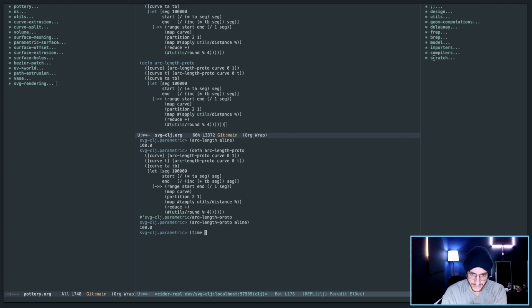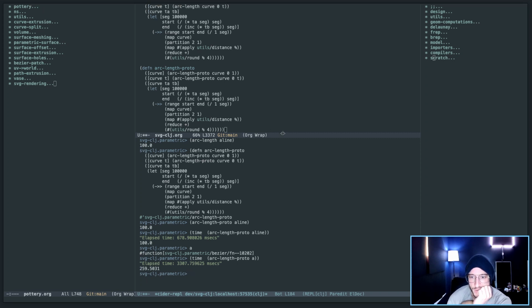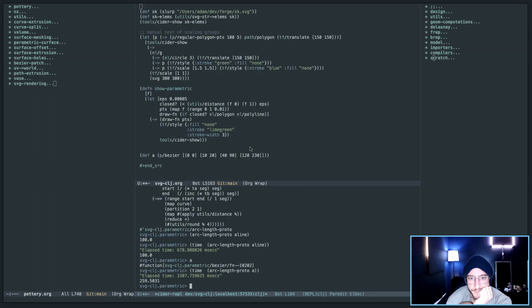Okay, so let's time, oops, gotta do this. Right, so that's slow, right? I don't love that, but okay, so it is. If A is still the Bezier, right? Okay, so let's now start timing the Bezier. Ooh, I don't love that. I thought I defined Bezier A. Ooh, I thought that I had sorted this out. Might not be true.